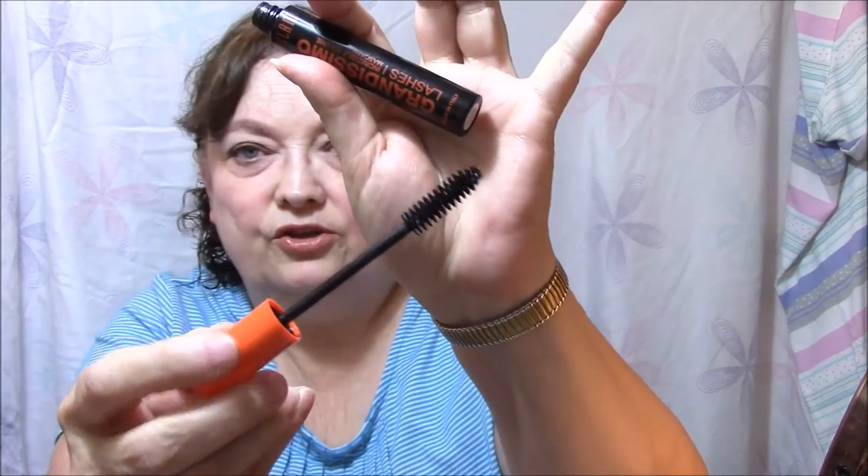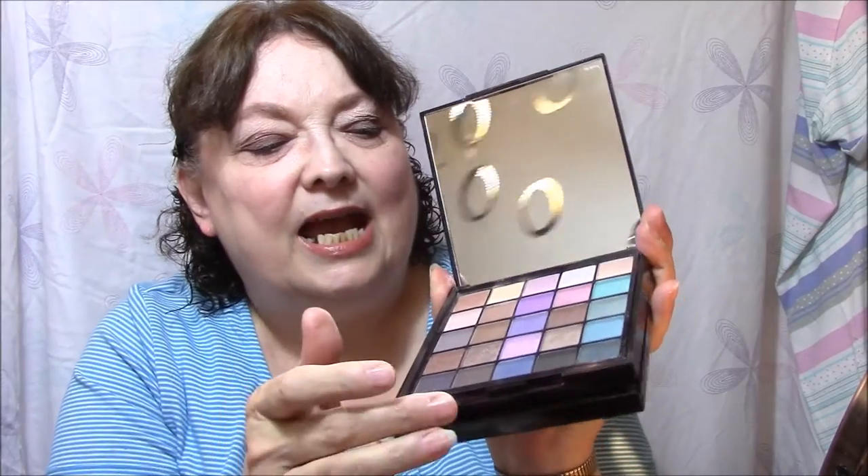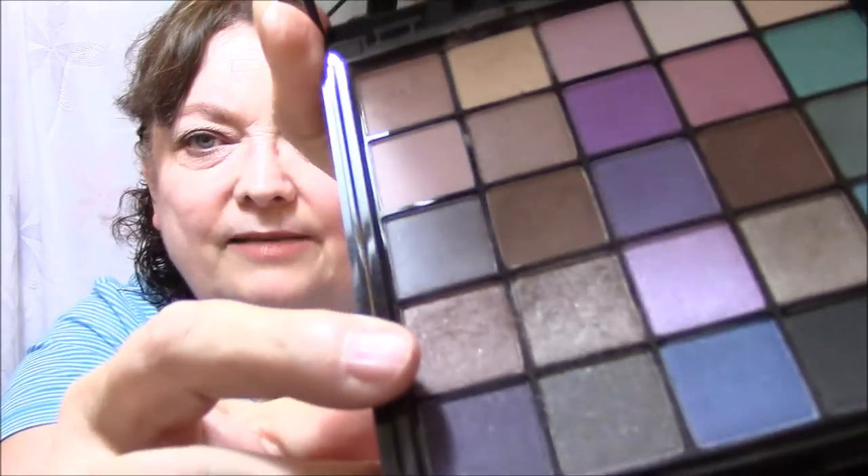My Grandissimo Lashes Incredible Volume Mascara by Milani — this is in 107 Black. I love this. I recommend this. It's got the huge spindle or whatever you call it on it. And I really like the big ones. For my eyeshadow, I used the NYX Be Free, Sois Libre. Today I used this color which is normal — I'll probably do that every day. Then I used this color here, which is brown with just a tiny bit of sparkle in it, and I put this just in the center and in my crease just a little bit. Pretty neutral today, actually.